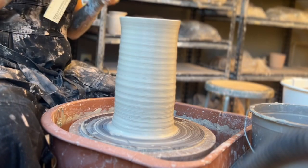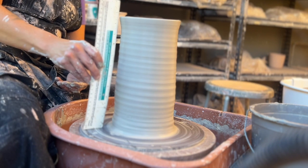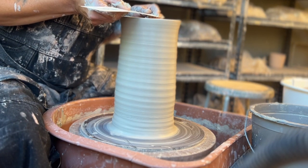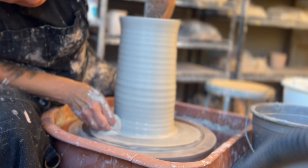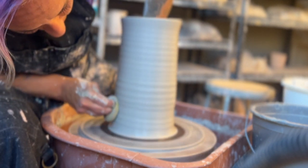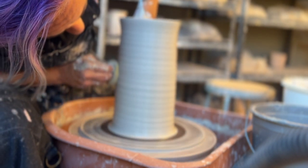All right, so let's see where we're at here. Looks like we are at about 11 inches by 5.5. So that's 7 pounds. I think that I don't have very much down here on the bottom. So I think that we've utilized as much clay as I would like to utilize for the thickness of my pot.